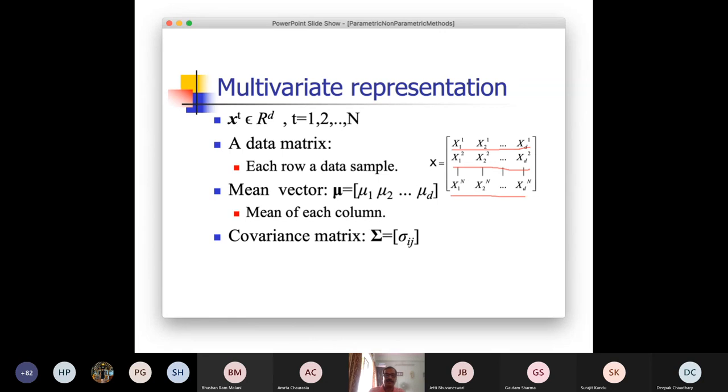So if you take the covariance matrix of the data matrix, we consider the covariance matrix to be represented as sigma ij. Can anyone tell me how the covariance matrix could be computed given this representation, say x and mu? You see, this is the data matrix x that is given to you, and the mean vector is mu. So how can the covariance matrix be represented? Can anyone tell how covariance for a single dimension is represented?